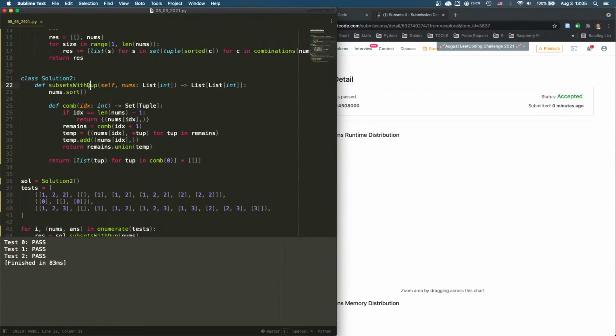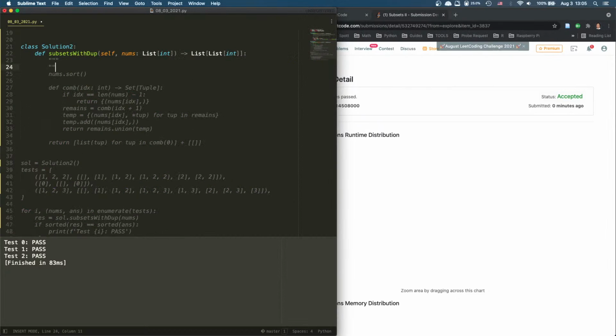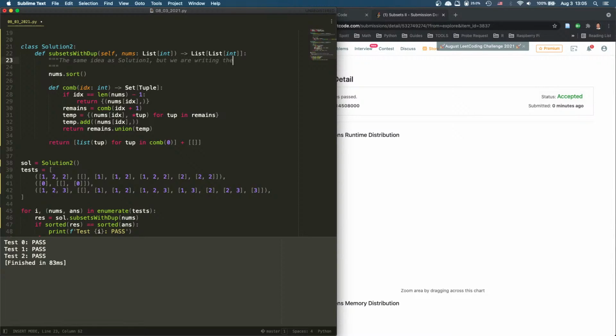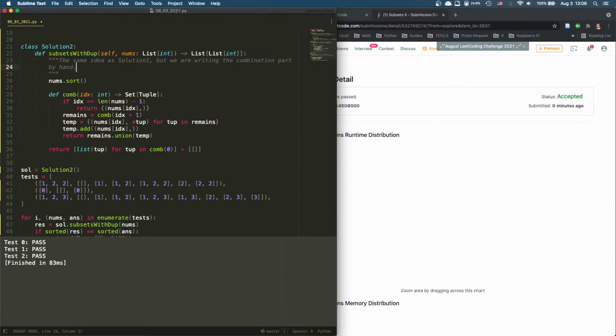Anyway, so this one is basically the same idea as solution 1, but we are writing the combination part by hand. That's the only difference.